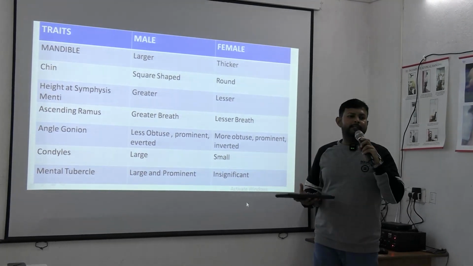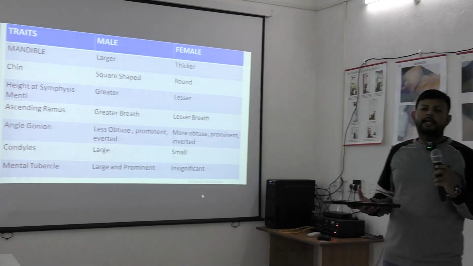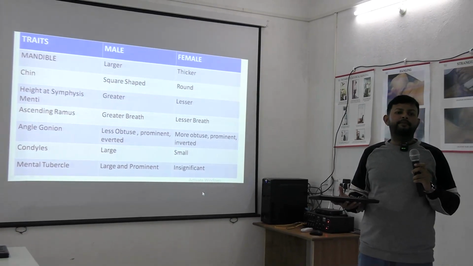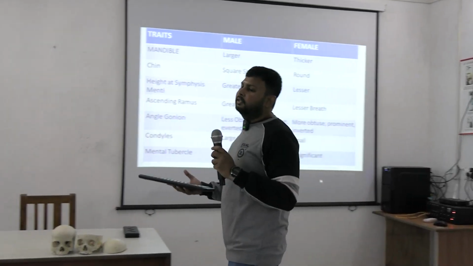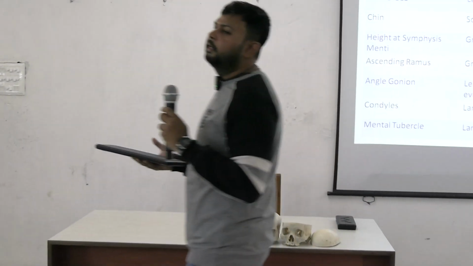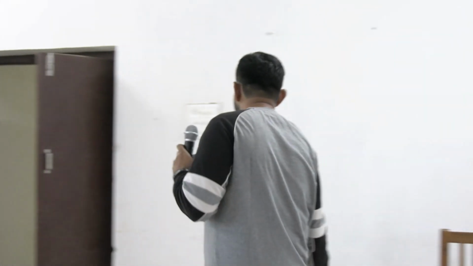Here in this table it is given how you determine the sex. ঠিক আছে, মেল mandible আর ফিমেল mandible কি করে বুঝবো। So many things are there. First is the morphology. As usual, from other bones it will be more rugged, heavier. Okay, then muscular markings will be more prominent. Morphology is similar for all bones. The main important part here is how you differentiate, first is the anatomical angle.